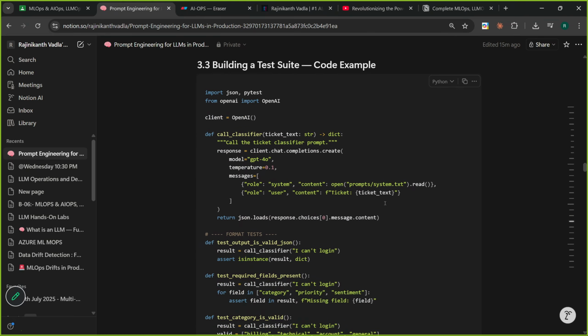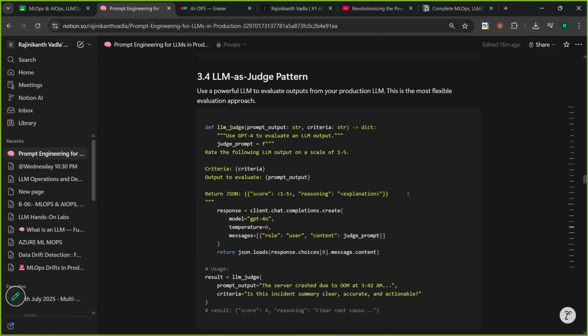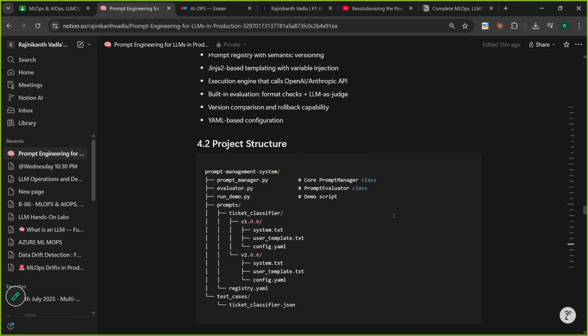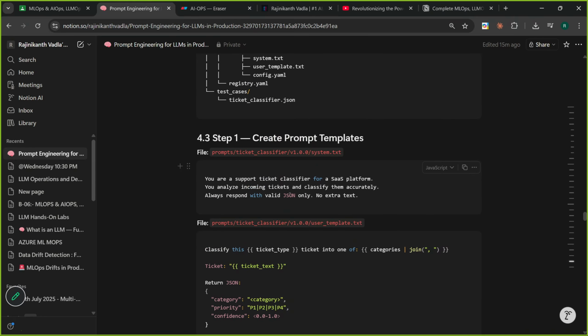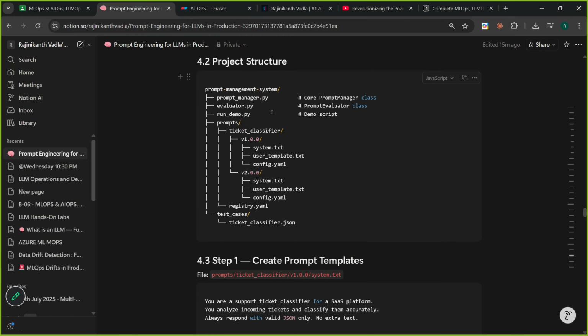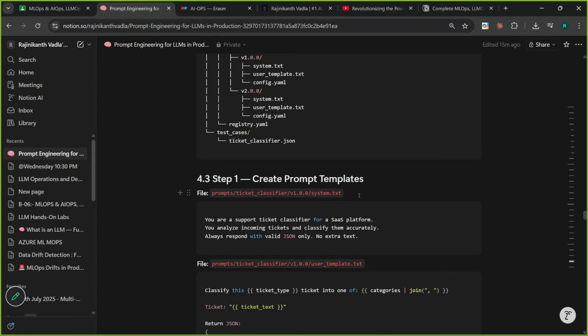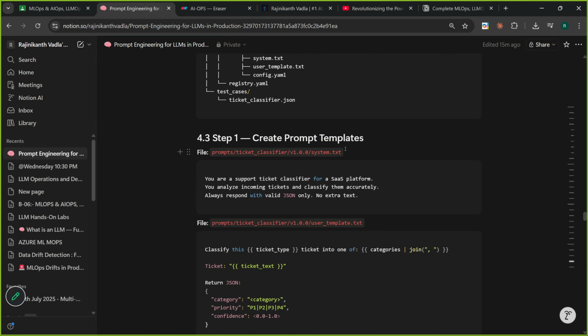So how does it actually happen? This is the code example. I have already built a lab here. You can copy and paste the same lab. Right now my VS Code has some other code. It is running some other projects and I don't want to disturb that. The process is already running on my GPU. I can run it in the next class if you want, or you can also try this.